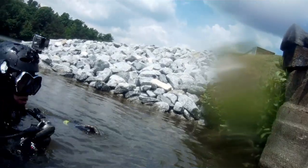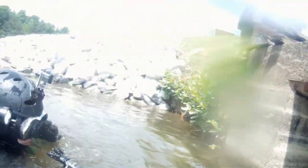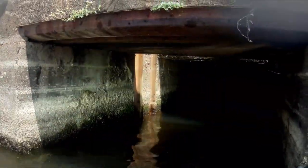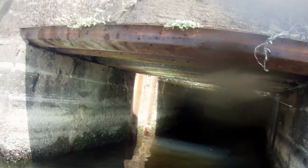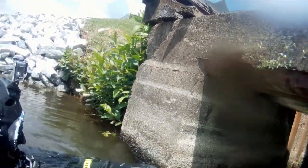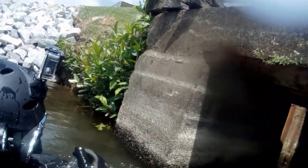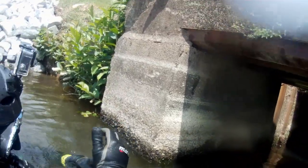All right, now it's time to go inside this electric pump system here, and what I'm going to do is just give my new diver here a couple little tips and tricks on how we're going to handle this situation. And before we ever go in, let me go ahead and state this. Even without commercial training, there are certain things that you as a diver can perform, but there are different specialty courses that I would strongly encourage you to have, whether it's advanced rec where you're doing penetration, a cavern class, a rec or a cave class, anything that's going to teach you proper penetration skills. In my opinion, that's an absolute must.